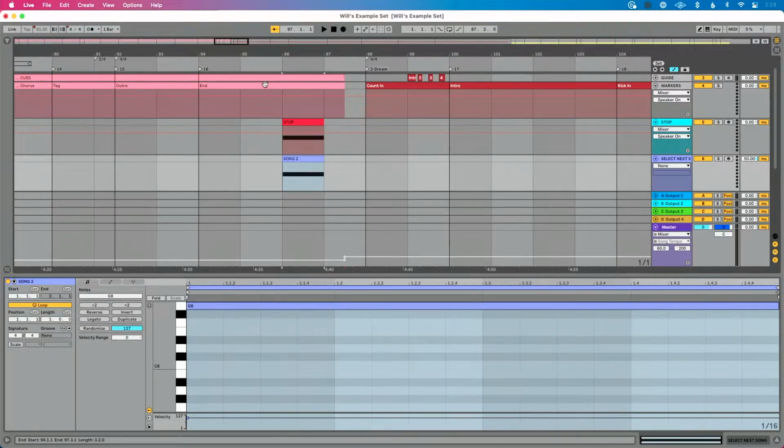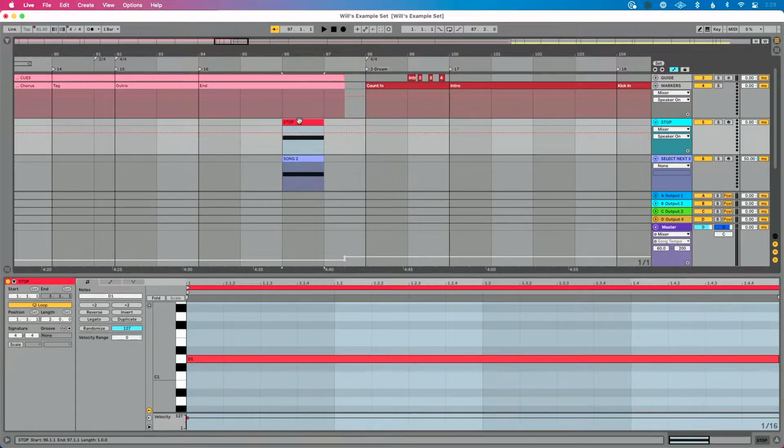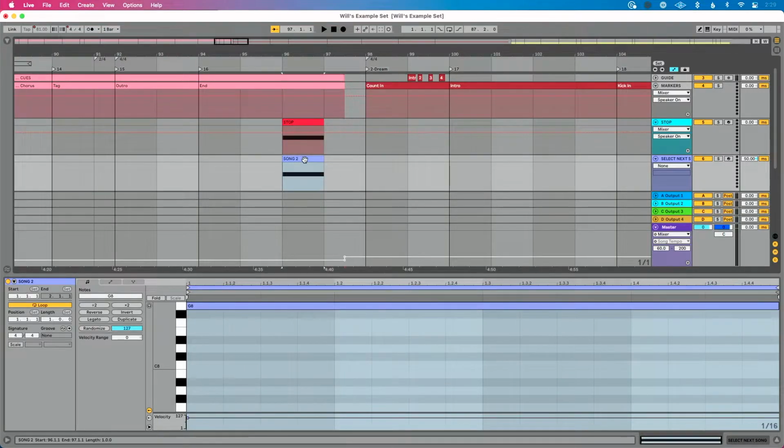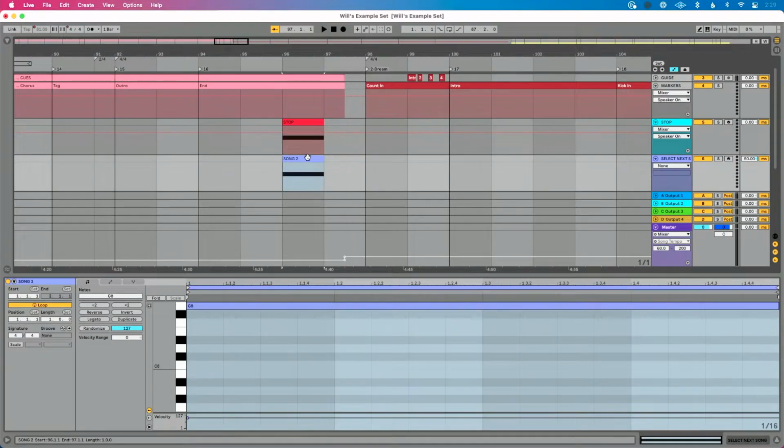So what's going to happen, I'll explain this, then I'll show you it happening. We're going to play, we're going to hit this mini stop clip, and it's going to stop Live's playback immediately. But it's also hitting this clip at the same time. If I didn't add that track delay, it's just going to default to following this first clip here, which is stop, and it's going to stop. But because we added this track delay, Live is going to stop, and then 50 milliseconds later, it's going to do whatever this command is.